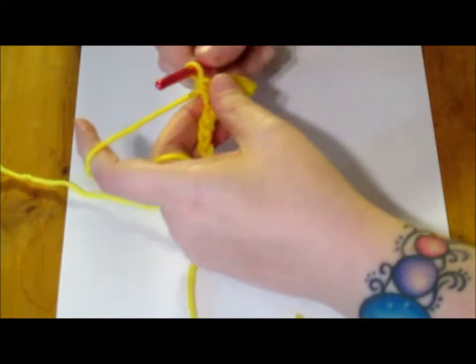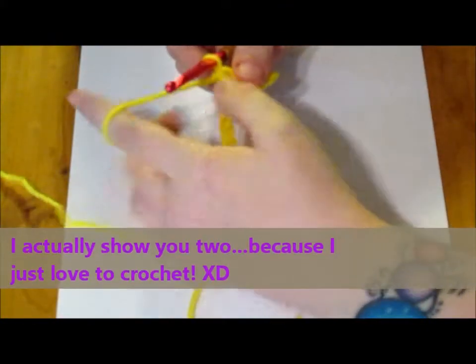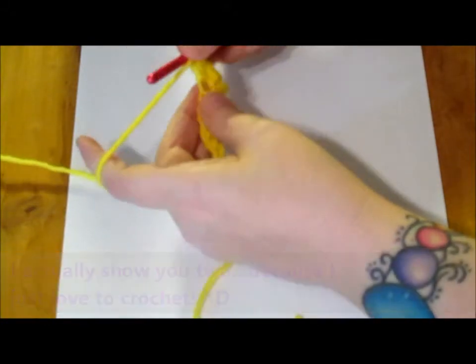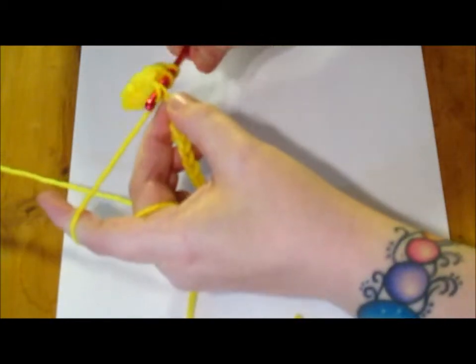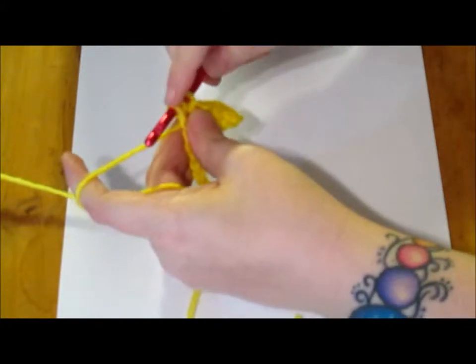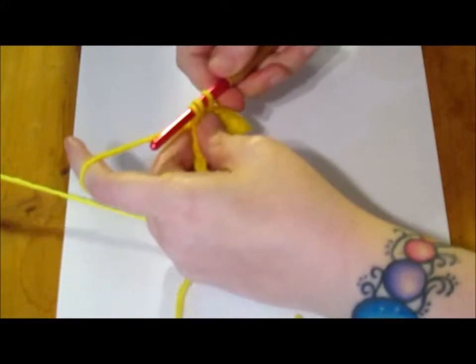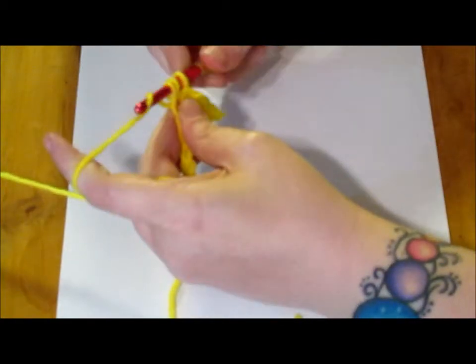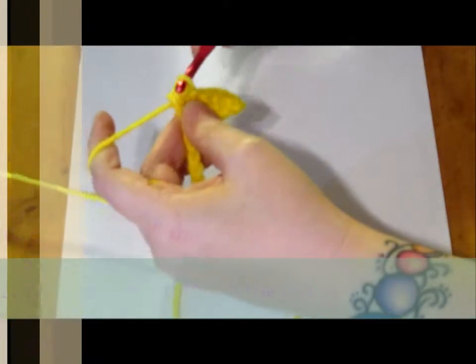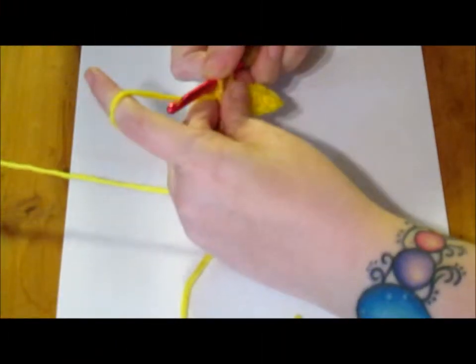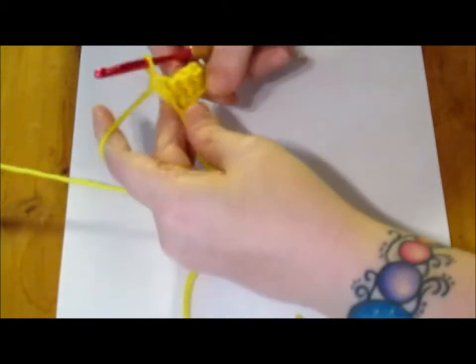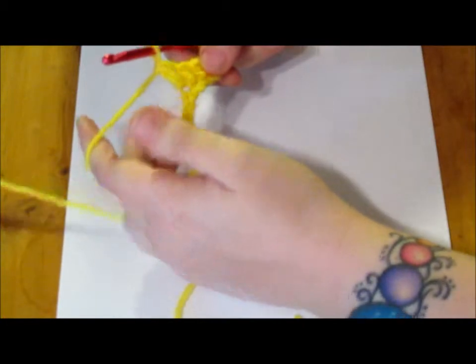And that's the double stitch. So, just like doing the half double stitch, you're going to hold on to that loop, yarn over your hook one time, hold both loops, slip it through that stitch, yarn over and pull through. So, just like with the half double crochet, you have three loops on your hook. Here's where it gets different. You're going to yarn over and pull that yarn just through these first two loops. So, yarn over, pull through, now you've got two loops on your hook, you're going to yarn over and pull through both loops. Okay? So, that is a double crochet. And the reason it's called the double crochet is because you have to yarn over and pull through twice.